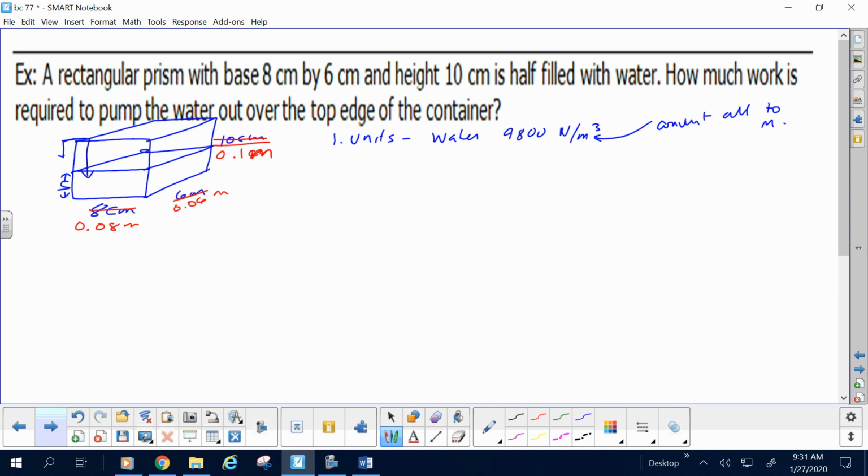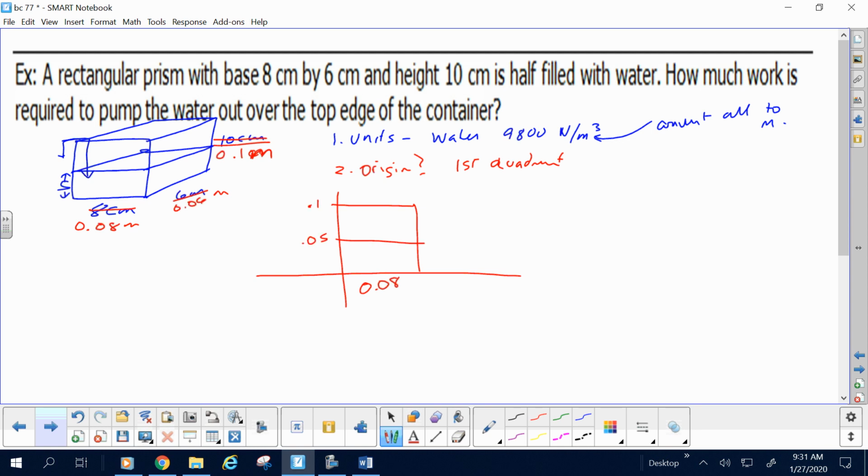Okay, cool. Now, the origin. Where should we locate the origin of our container? We try to get it into the first quadrant. It's just easier than the bottom left, bottom left, right? So let's put the bottom left there, and this will be 0.08, and this will be the 0.05 and 0.1 kind of stuff. And then if you want to draw the other dimension, that's fine. It depends on you. You with me?